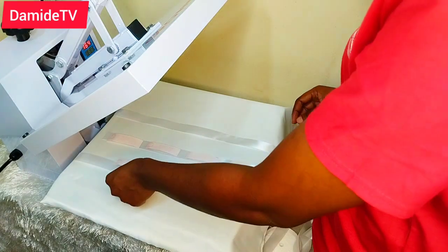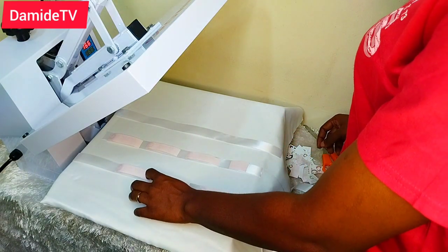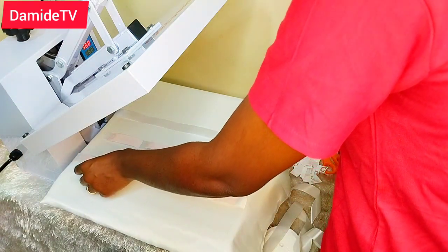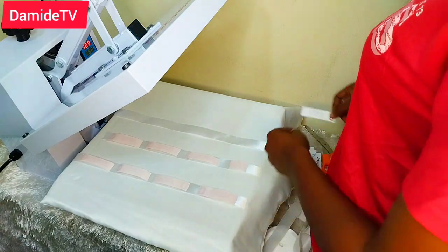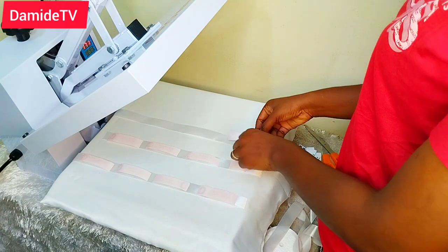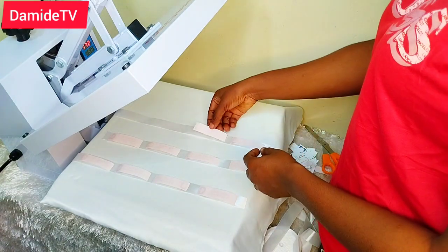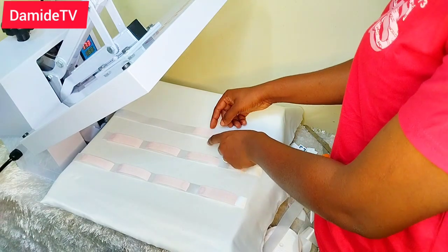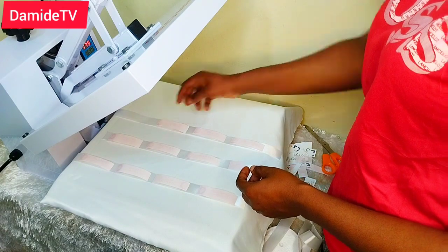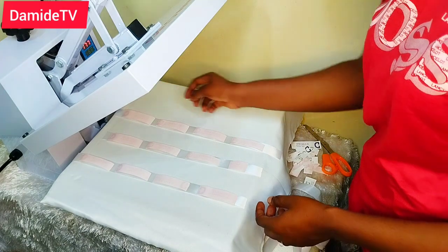This is one of the tedious parts of it, placing it on the ribbon, because you want it to be straight and you want to place it very well. So imagine you doing like 5,000 of this, you have to stand up to arrange it on the heat plate like this, and you have to make sure it's straight. That is just the work that is in it. But I enjoy doing it myself.